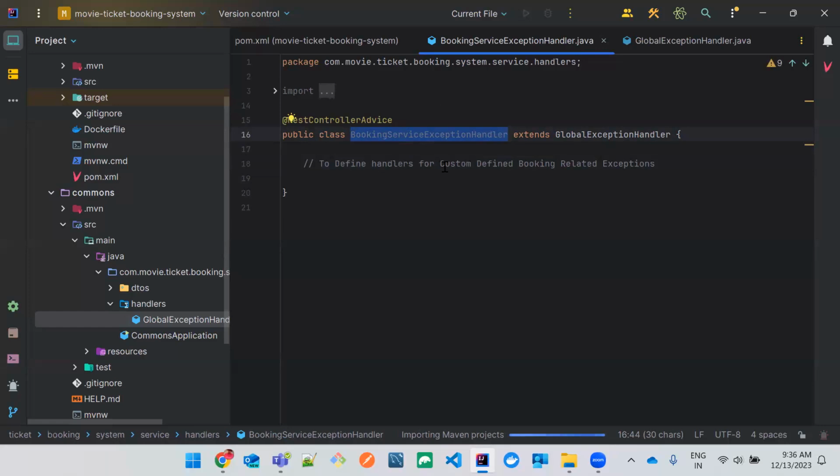For those kinds of things, we can maintain this particular handler, and this handler is specifically designed for handling the custom defined exceptions. So that's the total idea, and now we are done with this.